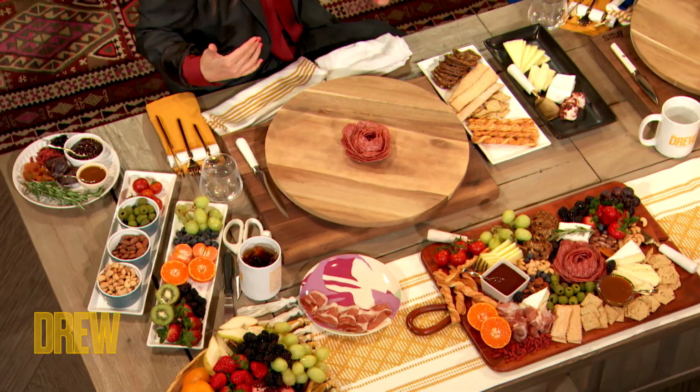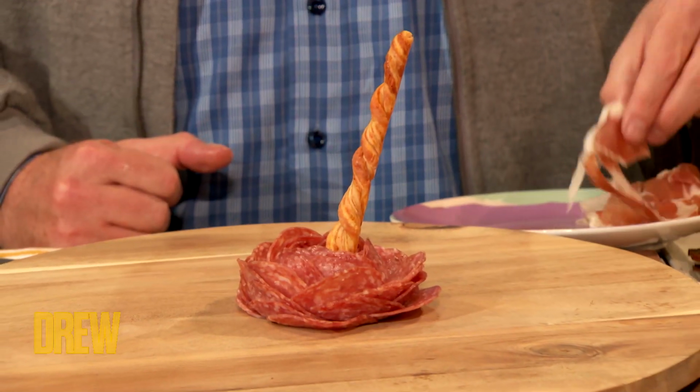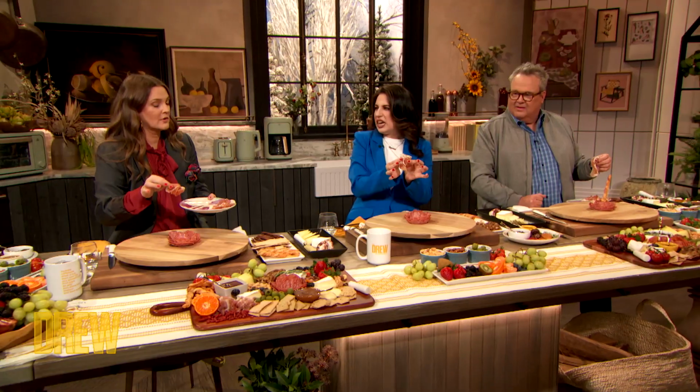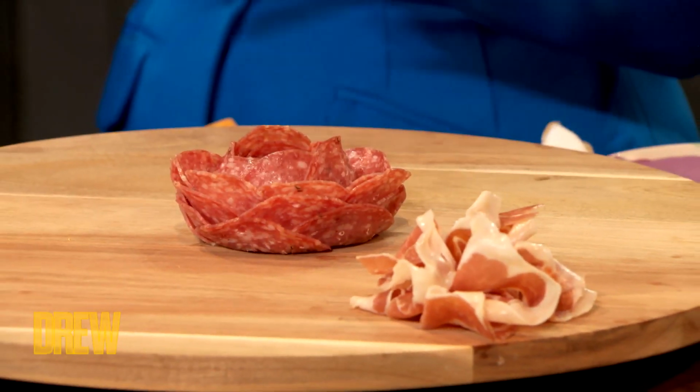Now that we've got our centerpiece, what would you do next? Help. Now we're going to go to the prosciutto. Yeah. With the prosciutto, sometimes you get pieces that are a little annoying. So I'm going to show you pieces that you could just plate down really nicely. So what we're going to do is just take them, because these are folded perfectly. But sometimes you do get pieces that are a little weird, but what you're going to do is just plate it right around. You're doing perfect.